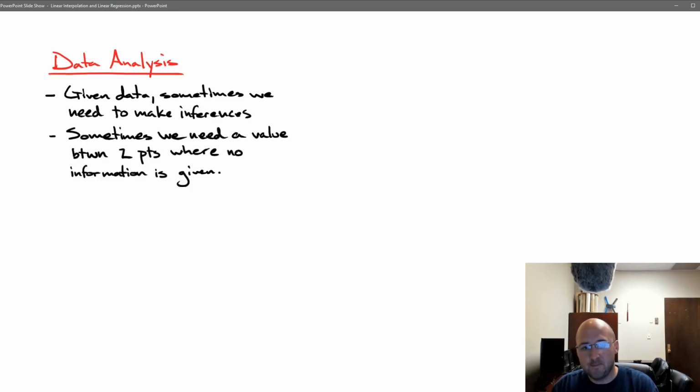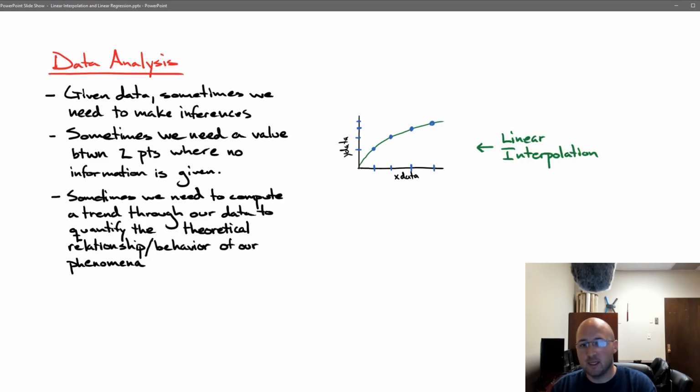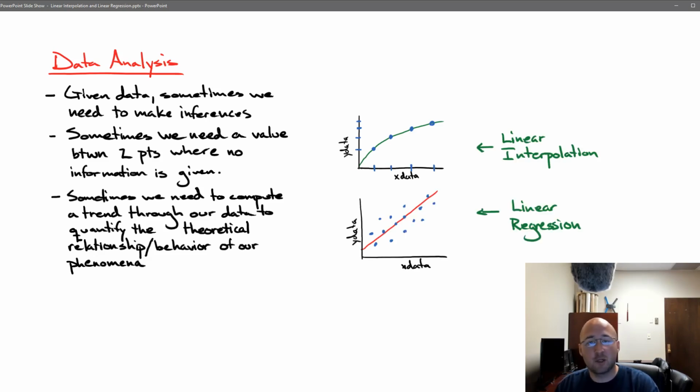Second, we need to understand that sometimes our data is well organized, sometimes it isn't. Sometimes we can assume that a missing value, or the value that we want, lies on a line that connects 2 points. Sometimes the data is just completely random. If we were to plot it, it would be scattershot all over the board and we wouldn't be able to find any clear trend or pattern to it. And so we would need to plot a theoretical relationship and use that theoretical relationship to predict future outcomes. So the first method, where we can connect points, that's actually linear interpolation. So if we see an apparent trend in our data, we're going to use linear interpolation. If there's no trend, again, if it's scattershot, then we're going to use linear regression.